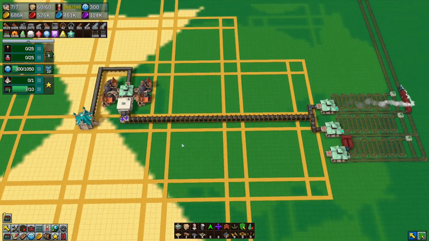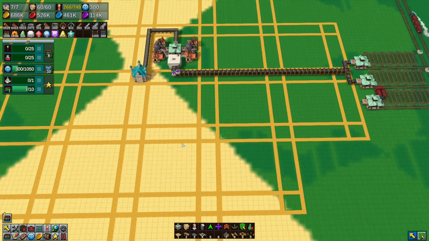So if we do that there, and then I want to do, so this is where the wood's coming in. So the wood's going to come down this one. So we want the reinforced plates over here. So this is iron to feed that one there. So we're going to do iron plates for ourselves. Here and here.